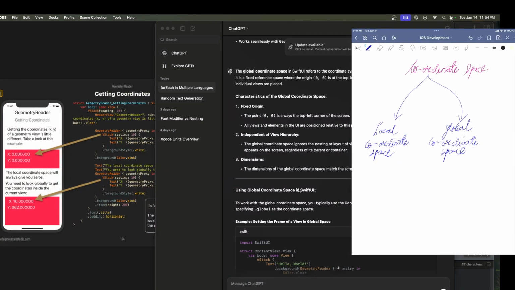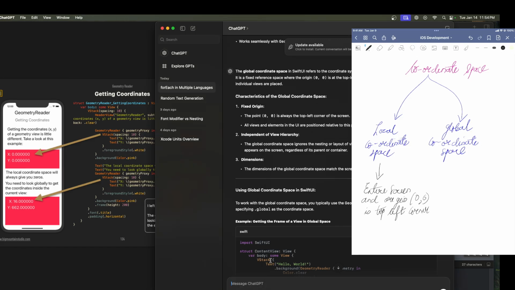This global basically means entire screen, and origin 0, 0 is top left corner. That's what it's saying.